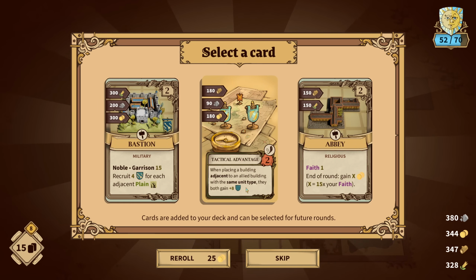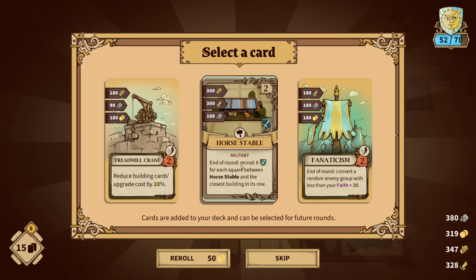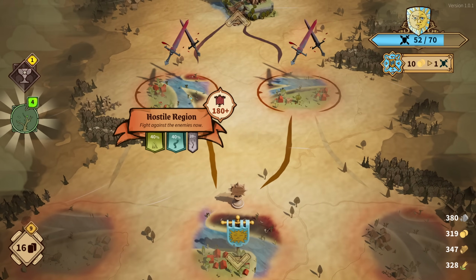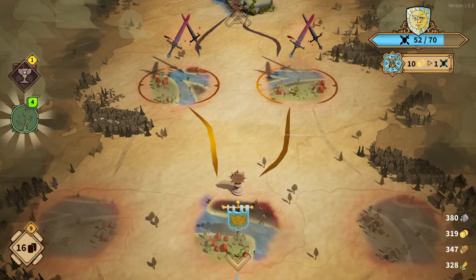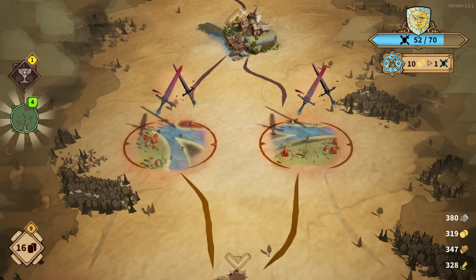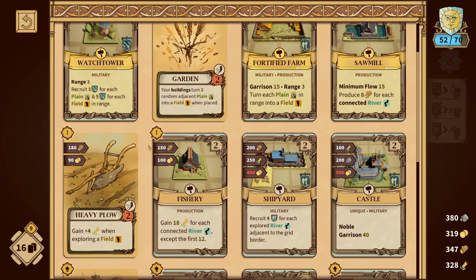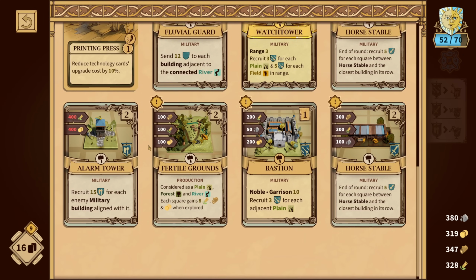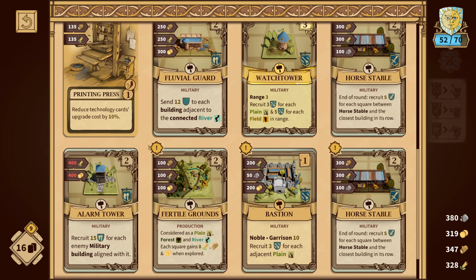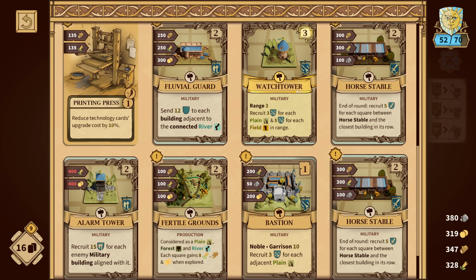When placing a building adjacent to an allied building of the same type, let's reroll once. I'll take another horse stable for what's to come. Let's do big plane. Then we could upgrade that other horse stable or the first horse stable. Oh, this came in as a level 2. That's lovely.